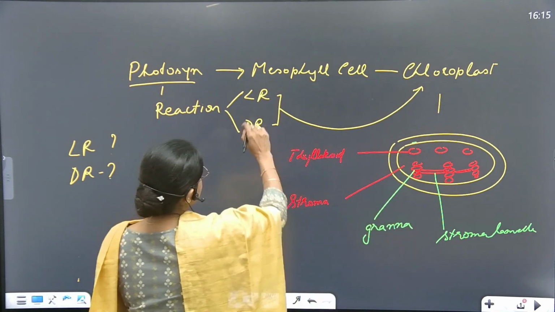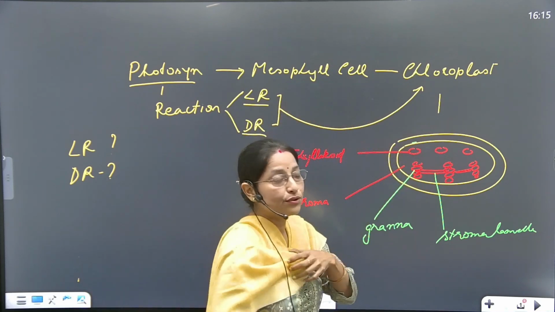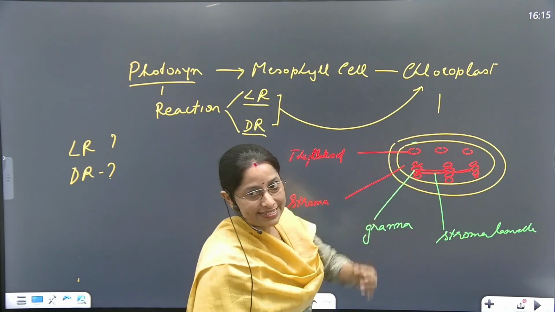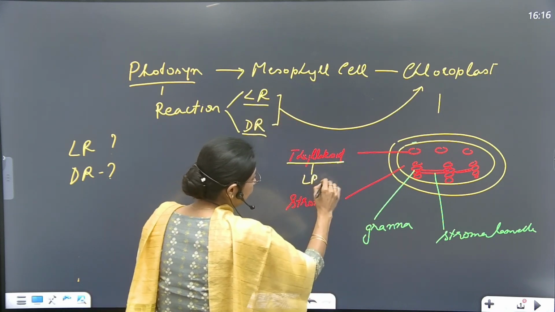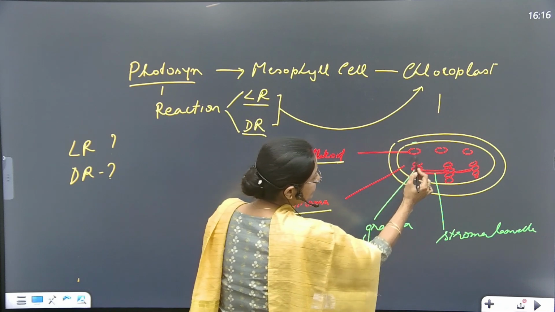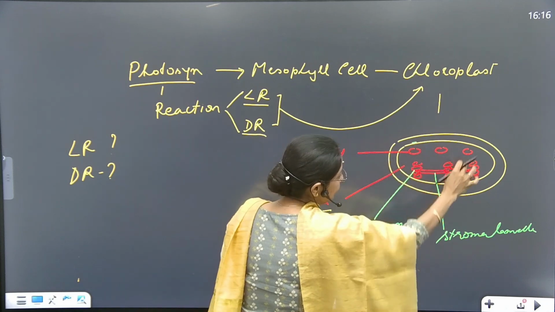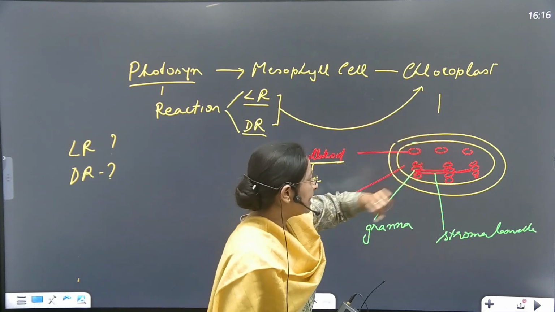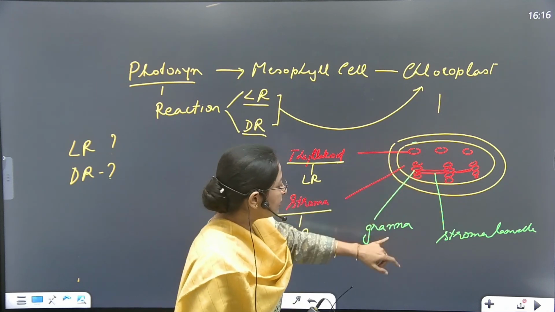Okay, so the next question, as we were asking: where will the light reaction happen inside the chloroplast, and where will the dark reaction happen? But the chloroplast has membranes and some structures inside it, like the thylakoid, grana, etc. So we will study that light reaction always occurs in the thylakoid and dark reaction occurs in the stroma. Thylakoids are sac-like structures, which you can see as single units; these are called thylakoids. The inside portion, the proteinaceous gel, is called the stroma. So photosynthesis happens inside the chloroplast, light reaction happens in the thylakoid, and dark reaction happens in the stroma.